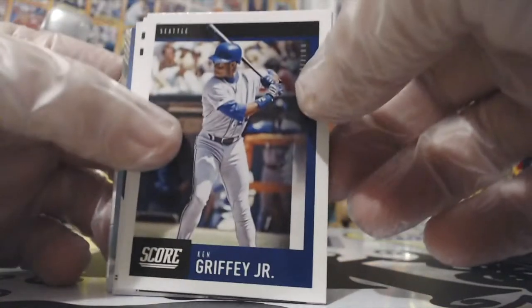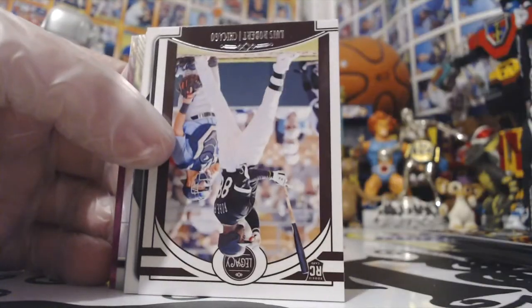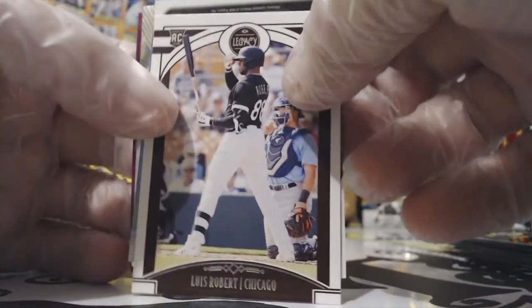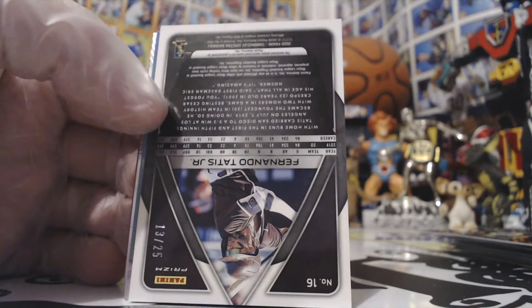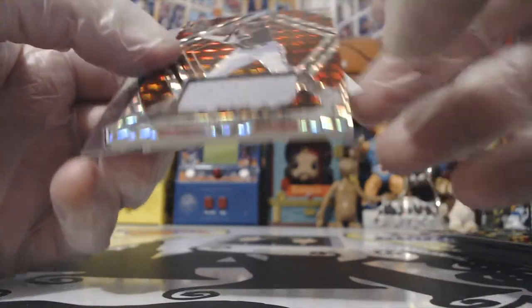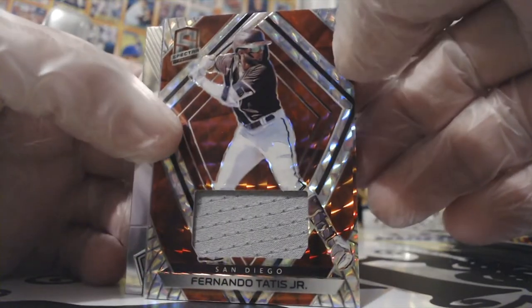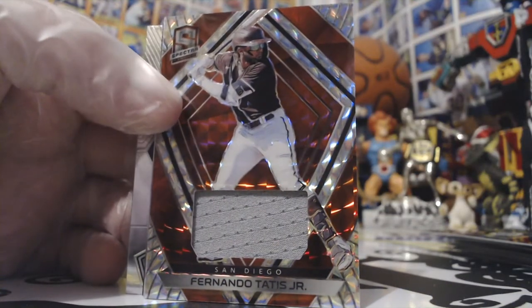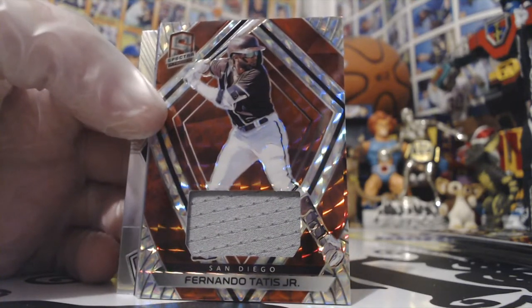All right, guys. Last pack. Good luck. Should have a hit in here, I believe. All right. Griffey. Gavin Lux. All right. Luis Robert in the last pack. Nice. Fernando Tatis Jr., 13 out of 25. Very nice. That Mosaic Prism Spectra jersey card. Isn't his jersey number 13 also? That's nice. Any Tatis to 25 should have some value, man.